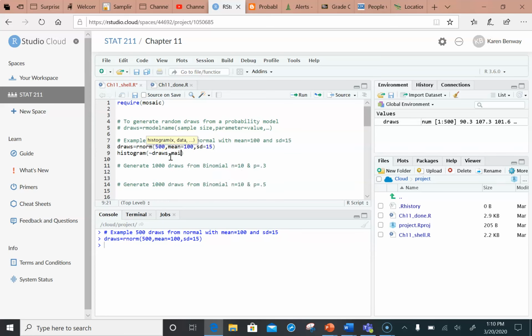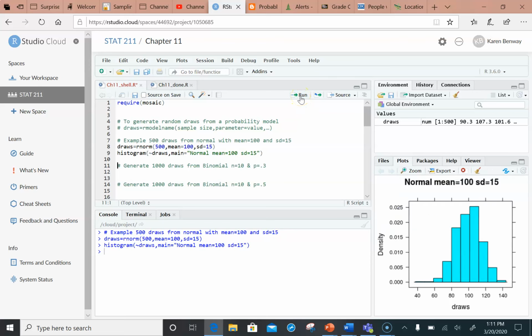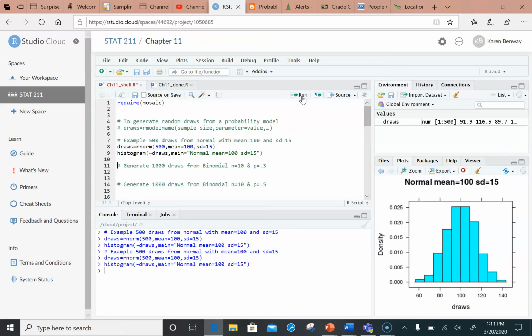Main equals normal, mean equals 100, standard deviation equals 15, just so I know what I'm looking at. And there we go. Now you can see these are randomly generated values, so if I run these lines again, I get a distribution that looks slightly different because I'm getting a different set of randomly generated values.